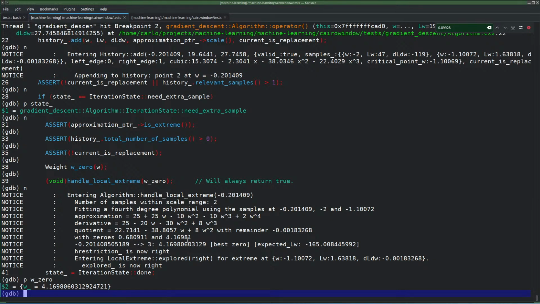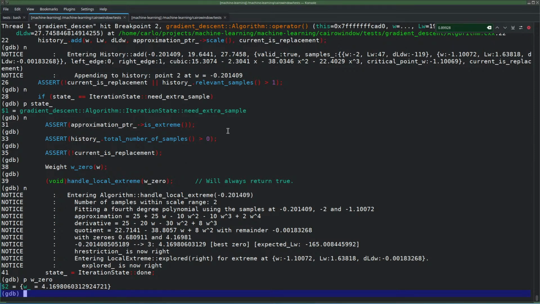So finding the best 0 went wrong. But ignoring that, we then should jump to that value.